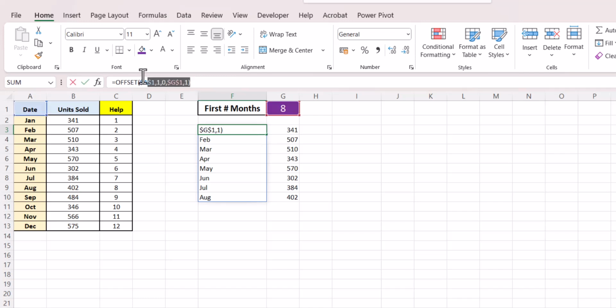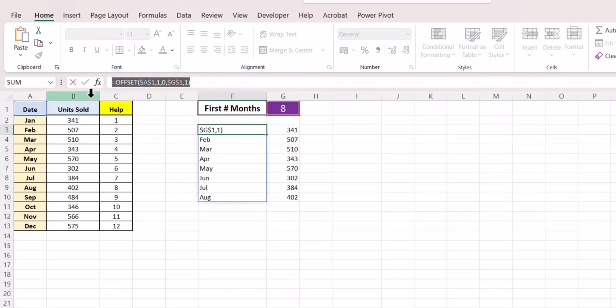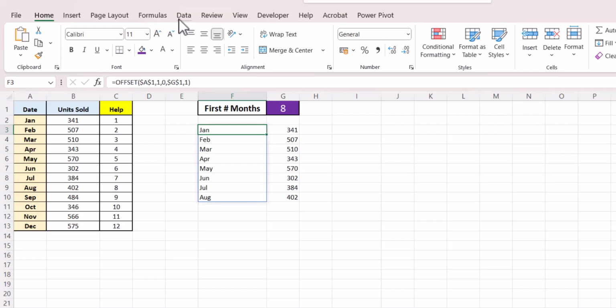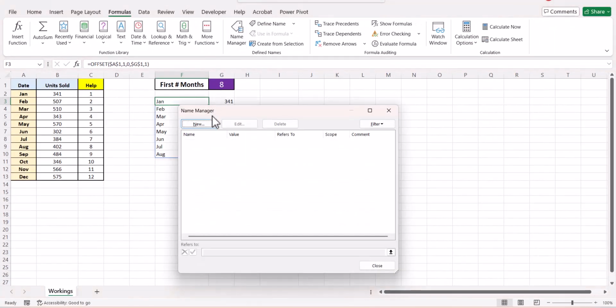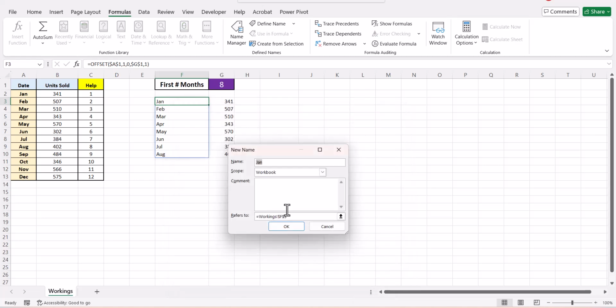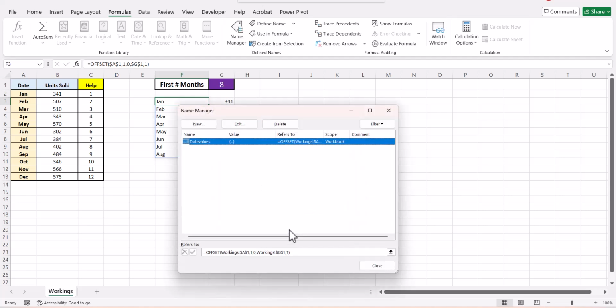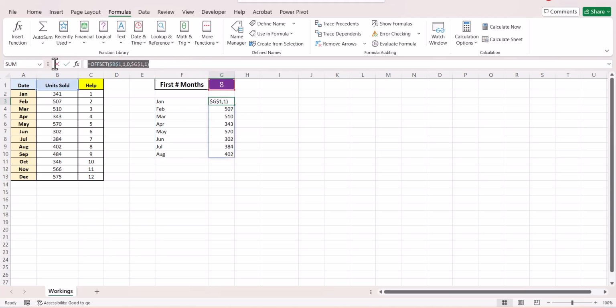First, go here, copy this formula, go to formulas, name manager, select new and in refers to paste this formula and the name you write is date values and do OK. Now go here and copy the second formula.